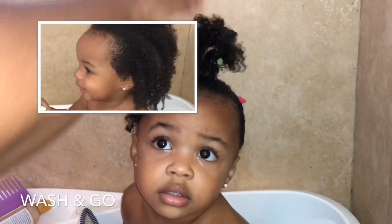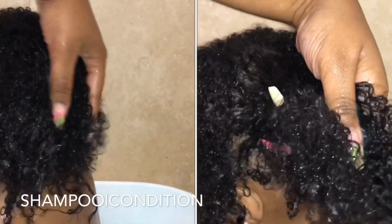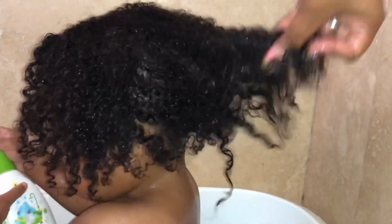We start with our shampoo. We lather up. Make sure you're going from your edges to your ends. Get all in there. Then you want to add a detangling shampoo, perfect for curly hair, kids.